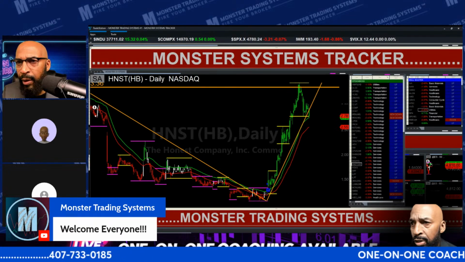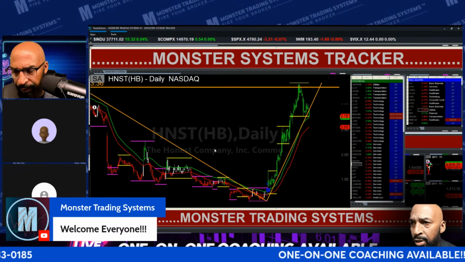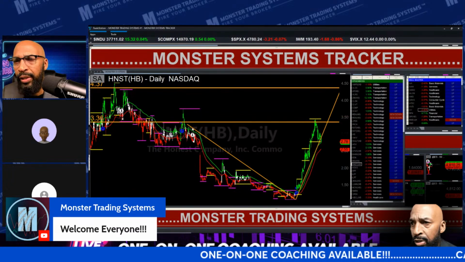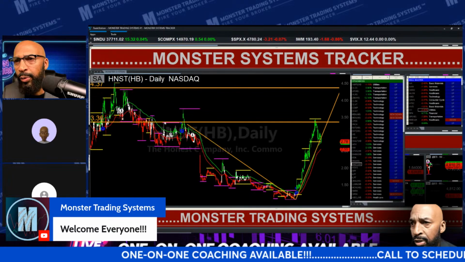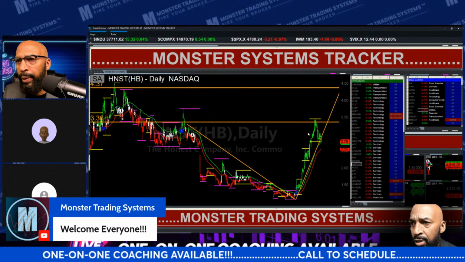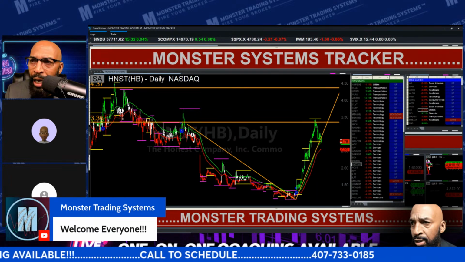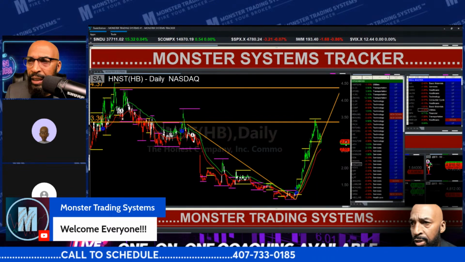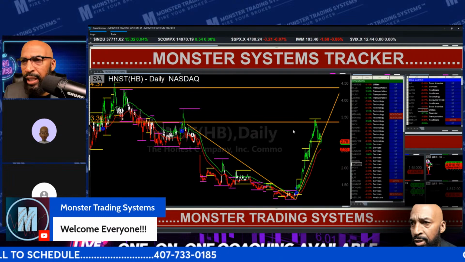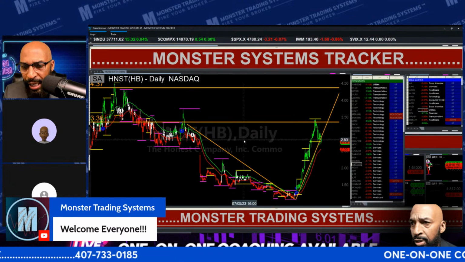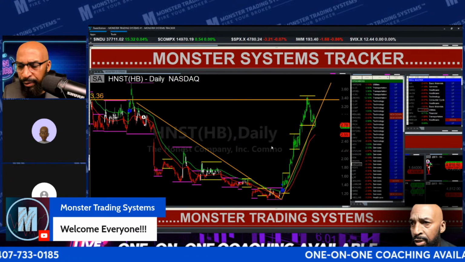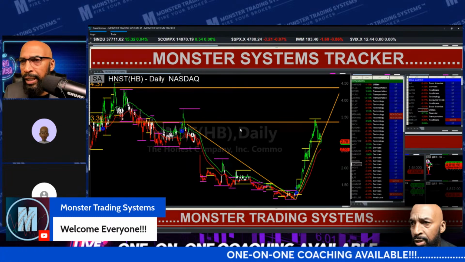Also, this one here, we'll leave it for now, but if anyone is in it, see right here, here's your resistance. It's made it all the way up here. The buy signal was at $1.40. Guys, it's at 2.78. Might as well take profits. We'll leave it for now, but if you're in it, just take profits. Good example here.